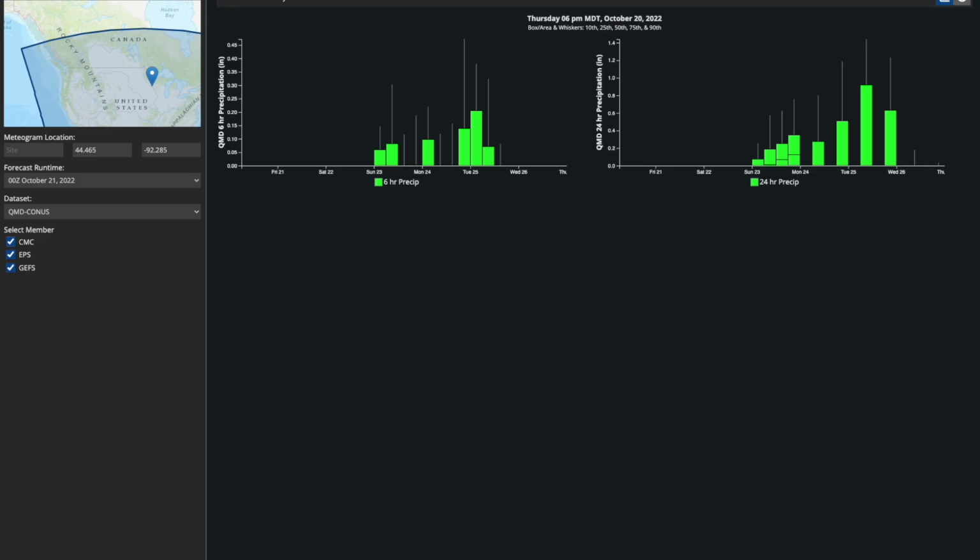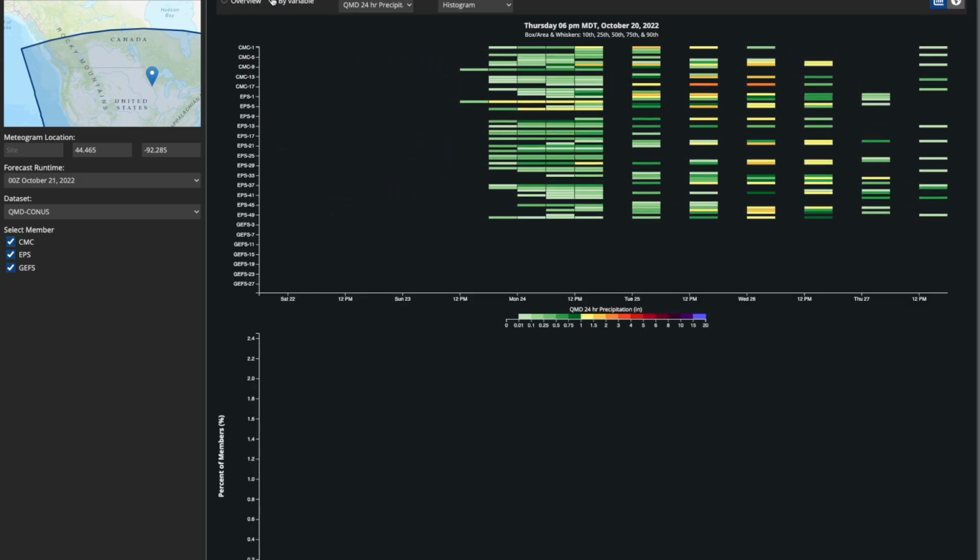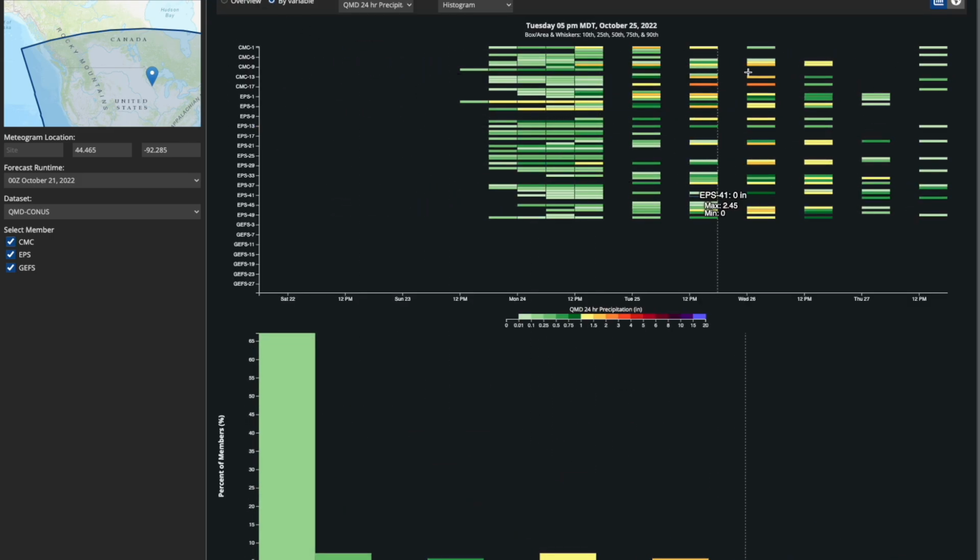Again, if you want to look at these things by variable, you certainly can. And here you get a layout of the distribution of the members of the QMD data set. The GEFS actually happens to be missing on this particular day, but normally it is there. So that wraps up the point view section of DESI.